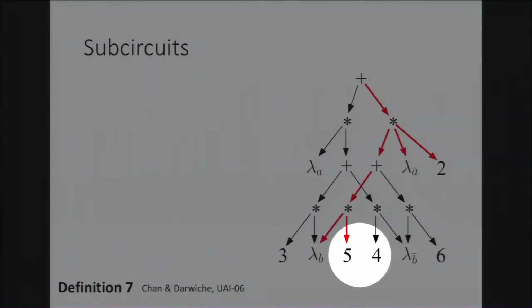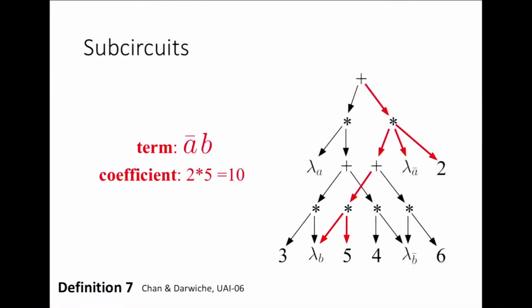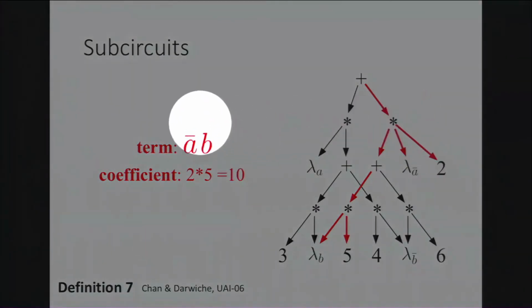The other thing is the term or the variable instantiation. Look at the lambdas. We go down here. What does this say? A is false, correct? Let's keep going. B is true. A false, B true is the term of that subcircuit. Okay, now here's how I want you to visualize this. Every time you have a subcircuit, think of it as variable instantiation and a number. This is basically the subcircuit is talking about this instantiation and that particular number.